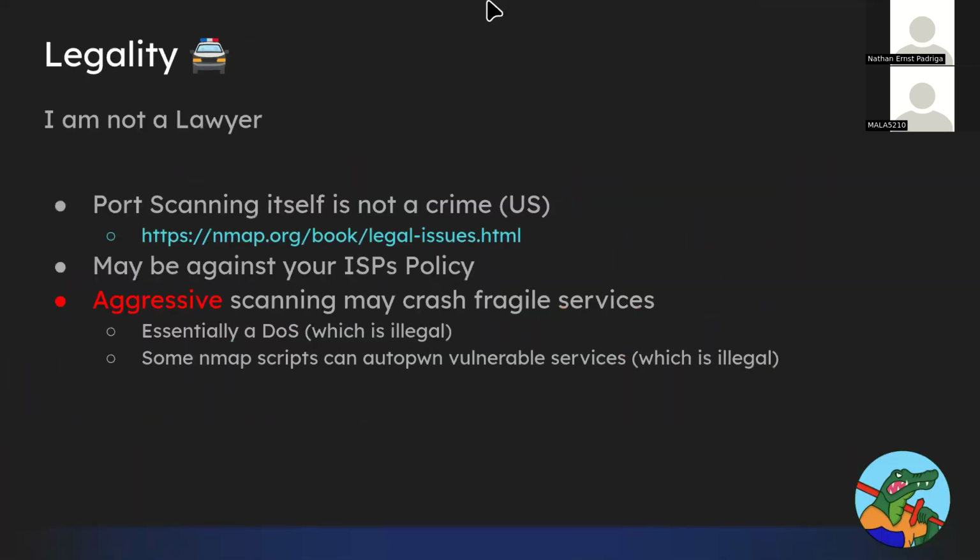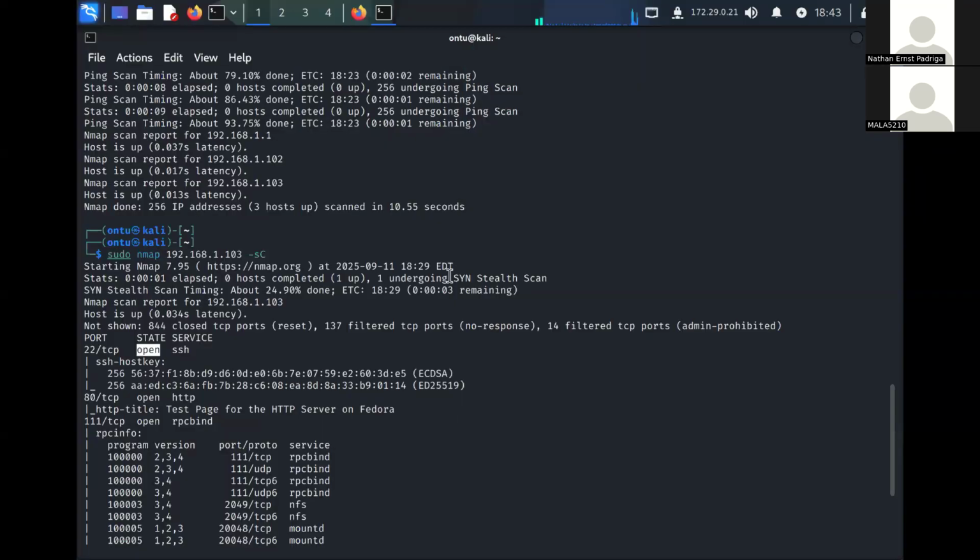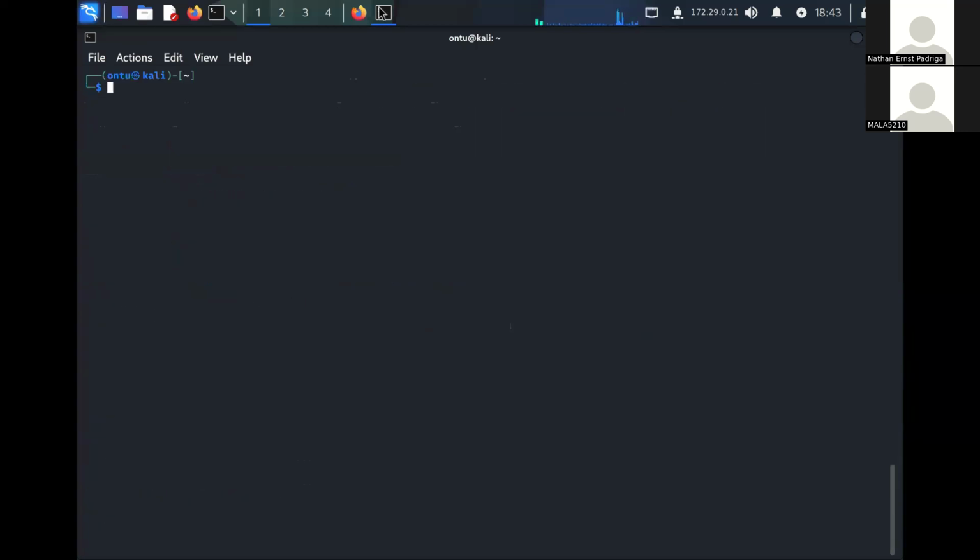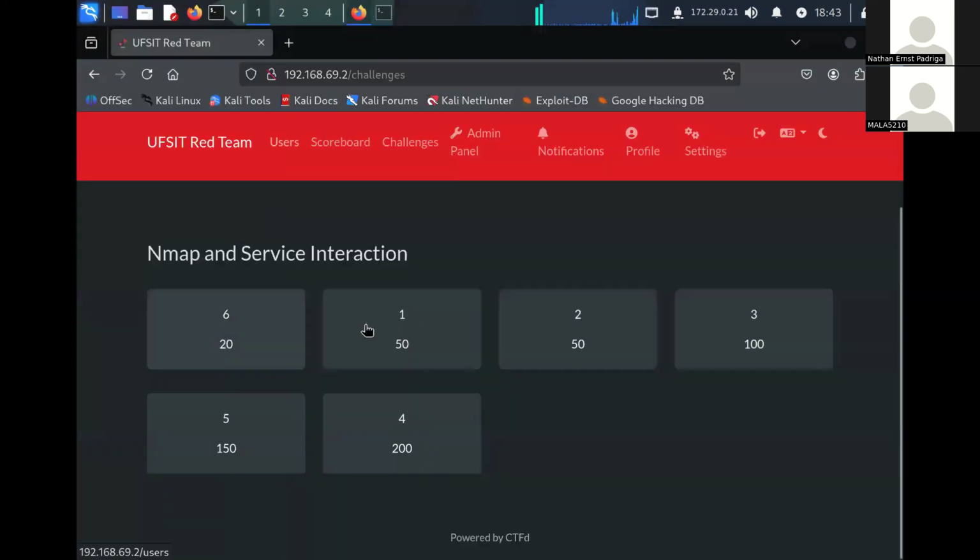That's about it for my slides. I have this cool network. If you guys have been doing it while I've been yapping up here, if you look at the challenges, I have a certain set of challenges here, and as you go through Nmap, you're able to find services again.